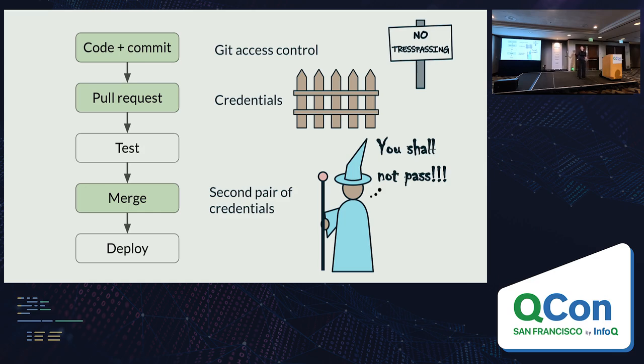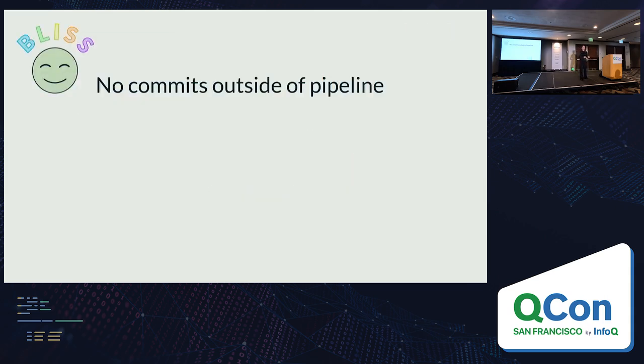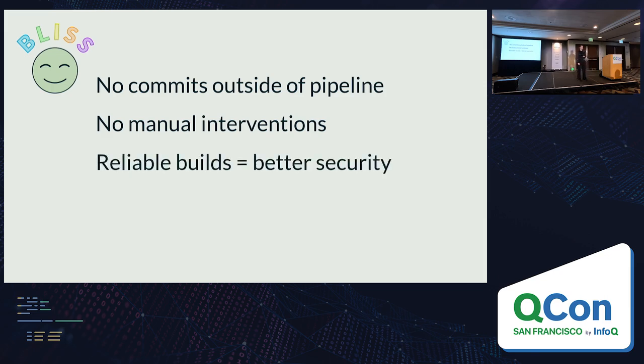Now, for all of that to work, every single commit in existence has to go through our pipeline, no exceptions. No manual tinkering, no logging onto server to copy files, which means our builds have to be reliable. So no random errors that force our engineers to go in and manually push the build through. So here's a kicker. Investing in hardening our CI/CD pipelines is actually an investment in security. If you need any more excuses, just do it for security.